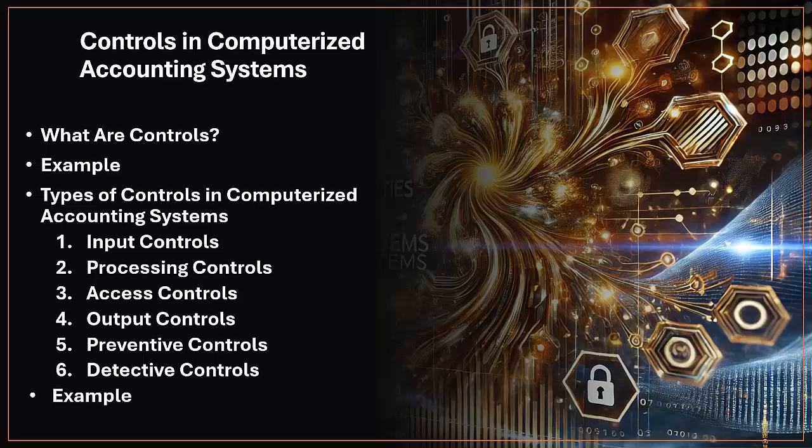3. Access controls. Access controls ensure that only authorized users can access certain parts of the accounting system. This is especially important for sensitive financial information. Examples: role-based permissions. A sales clerk may only be allowed to create sales invoices, while the accountant has access to the bank reconciliation module. Password protection. Each user needs a secure password to log into the system. Approval levels. High-value transactions may require manager approval before being processed.